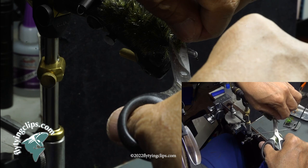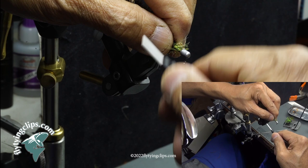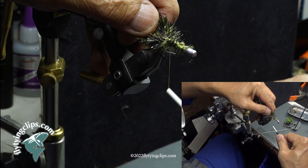Now you can see I'm using some synthetic scissors because this chenille just chews up your nice scissors. It's hard on nice scissors. So the synthetic scissors are better to use.